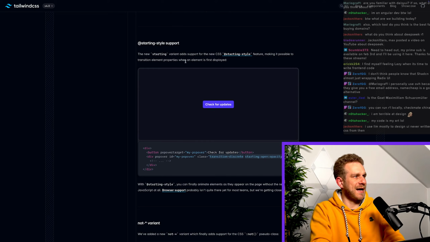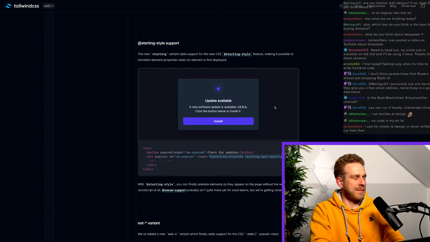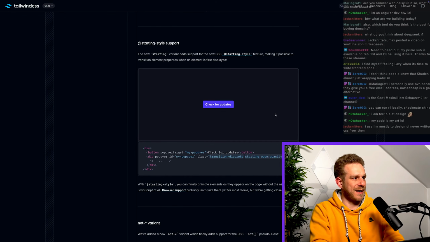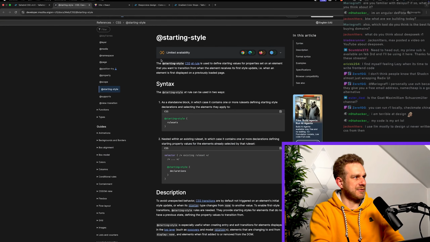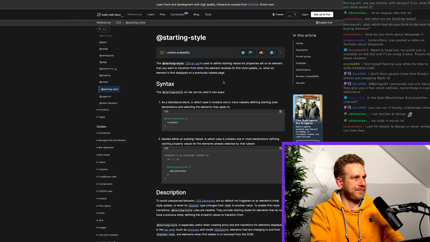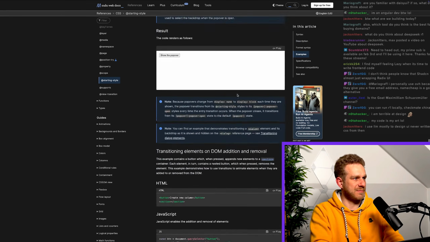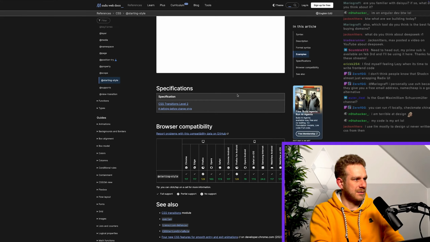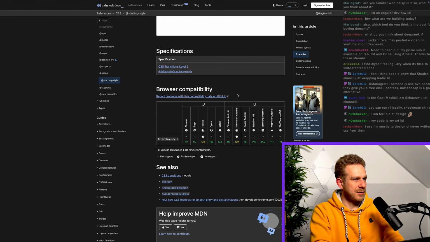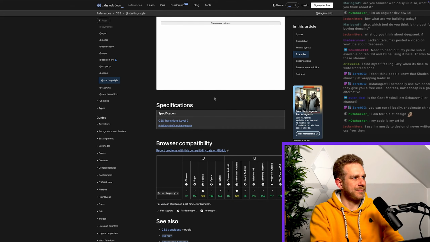So I guess with that we can apply transitions for when an element becomes visible, which we previously could do with animations, but now also with transitions. And that's built into CSS, right? How is browser support? Yeah, not too bad, not too bad.